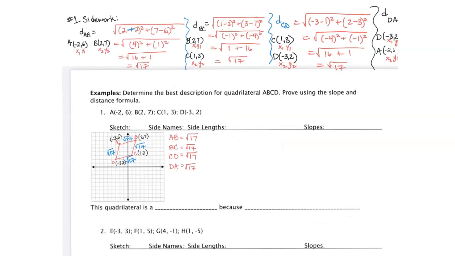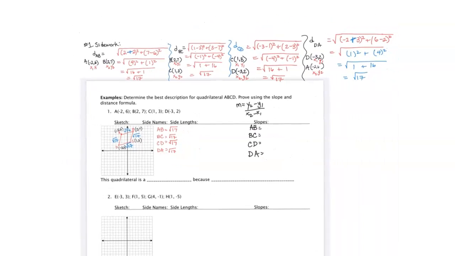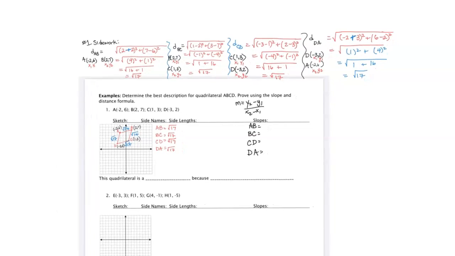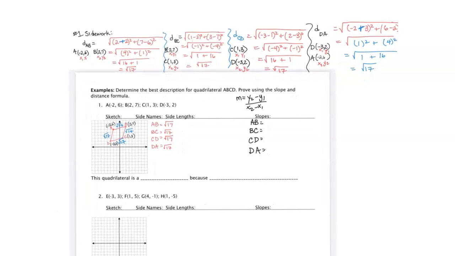To calculate the slope, we'll need the slope formula. So m equals y2 minus y1 over x2 minus x1. Alright, so in calculating the slope, we'll need the slope of side AB. We'll need it of BC, CD, as well as DA. So we're going to need to do some more side work to calculate our slopes. As before, when we were working on the distance formula, I love to write down the points that we're working with, simply so that we have the correct numbers in front of us.